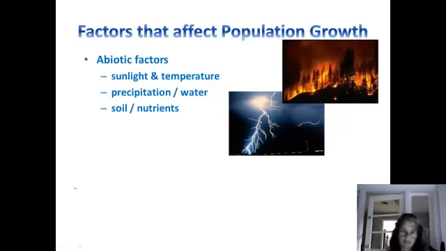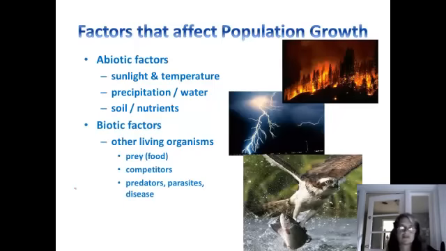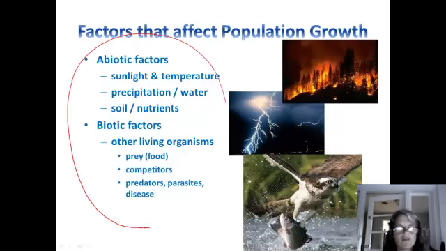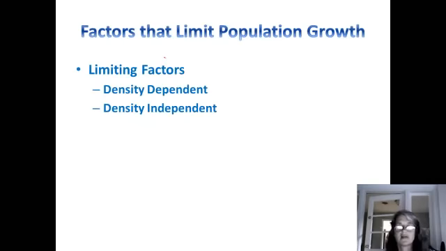So what kind of things do affect population growth? There's all kinds of things. Abiotic factors, things that are not living, can affect population, living biotic factors. How much sunlight is available is going to affect plants, which then will affect other populations. Temperature, precipitation, how much water is available, what kind of nutrients are in the soil. And of course, other biotic factors can affect various populations. Are there lots of predators? Is there enough prey for a predator to eat? Is there competition for a food source? Are there parasites, diseases, whatever? All of these things can either contribute to enhancing population growth or suppressing population growth, depending on the situation. So there's a whole lot of stuff that can affect that.